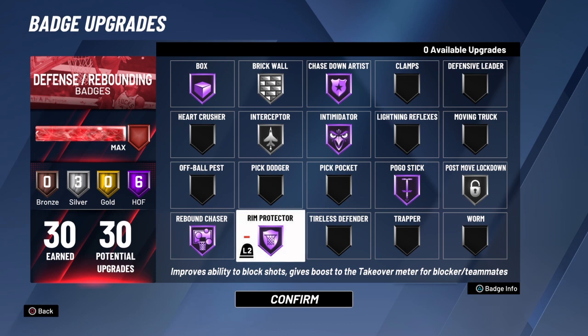On my new post scorer build, I do have Rim Protector on bronze, and I do find it does boost your takeover meter that much more, so it is really nice, especially on big man builds.